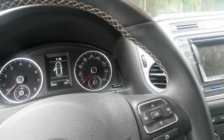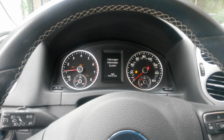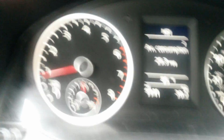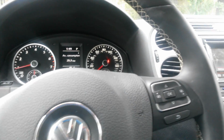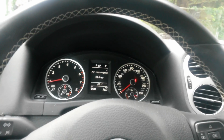It drives good. Power is good. Generally I can go months at a time and average about 25 miles to the gallon, which I'll show you here. Starting it up. Average consumption saying 25.3 right now. I drive mostly in the city, but I just did do a long road trip, so that does go up. I get down a little under 25, but I stick around 25 with my average MPGs. It's pretty good. It's better than the 2001 Jetta I drove previously. That actually got worse fuel economy than this, even though this is a good bit larger vehicle.